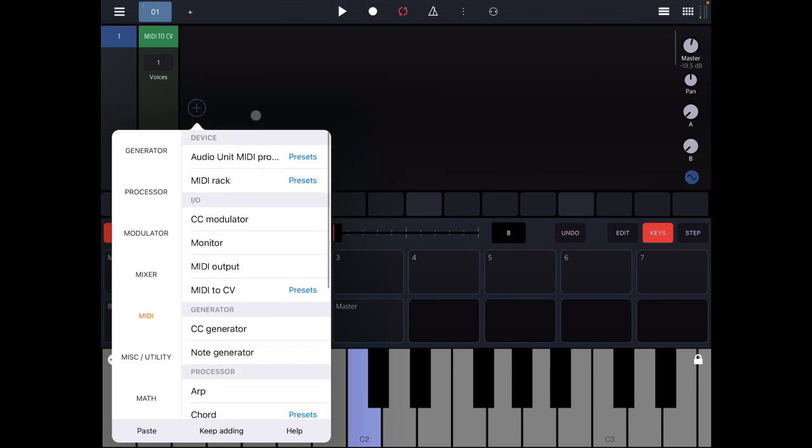So it kind of just works them into the already existing structure, and they really are treated just as other modules. So that lets you do a lot of cool routing and combining and Drambo-y sort of things with audio units, and that's one of the most exciting things I think about this update.